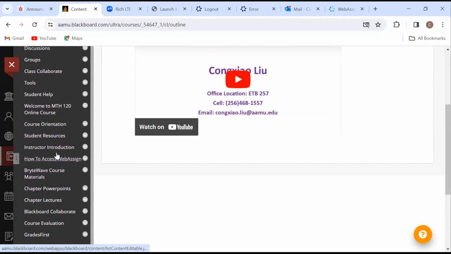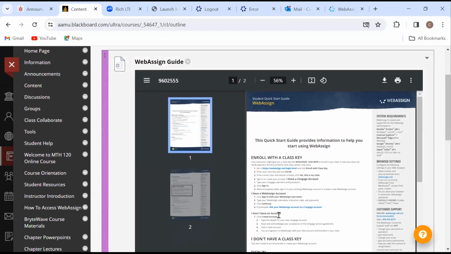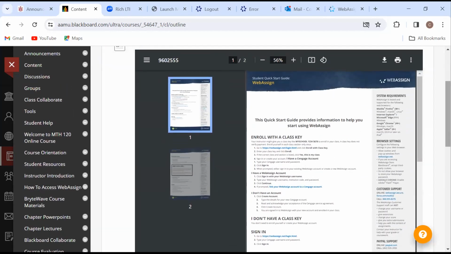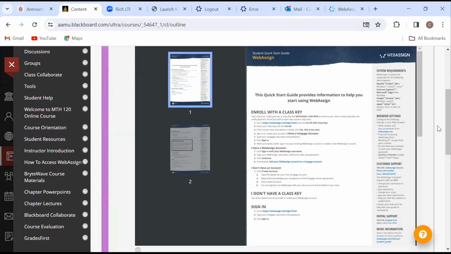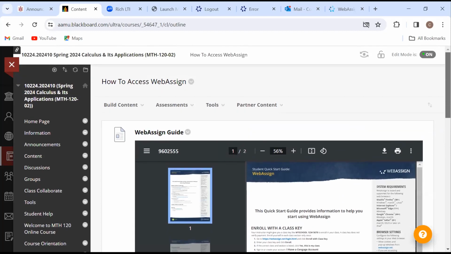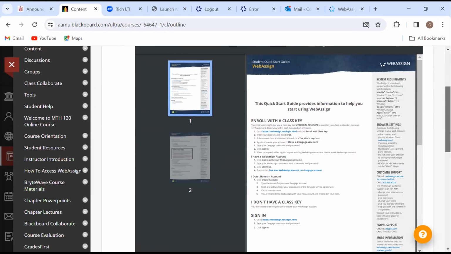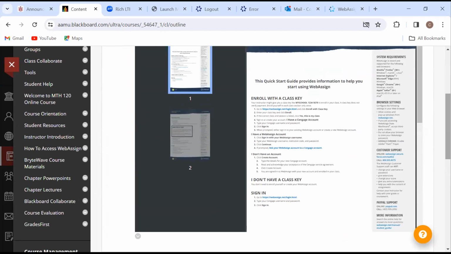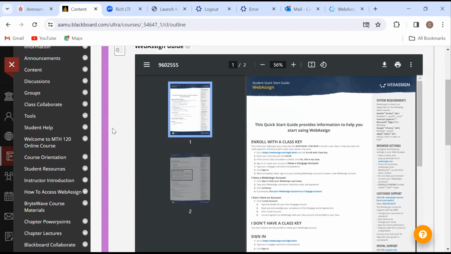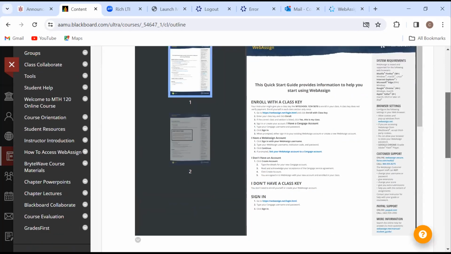Okay, the next thing, how to actually sign in, some guidelines from the website, just posted here. You can follow it. There are different ways to access the website. What we adopt here is to use Blackboard. So you just go to content, click on the links and log in to the website. That's the only way we use. We don't log in to the website from the website web page explicitly. No, you log in to the website from Blackboard. Previously, people were asking me about the class key. We don't use a class key here.